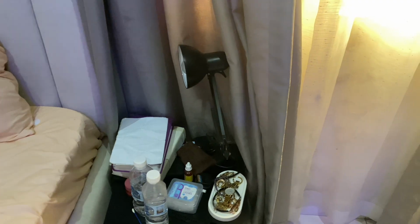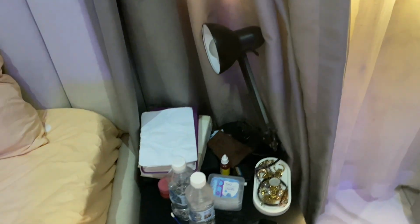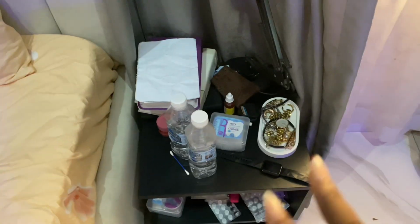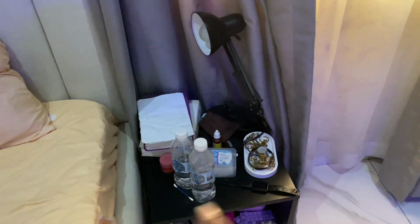So I want to buy a rechargeable one. I'm trying to find a cute one that I like online, but I haven't found anything I really, really like, so that I can get rid of this. Even before then, I'll find someone to give it to just to clear the table because it's taking up space. I need to arrange my jewelry better and just in general arrange this place.